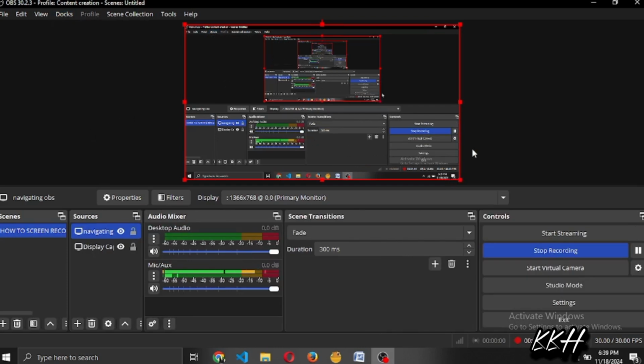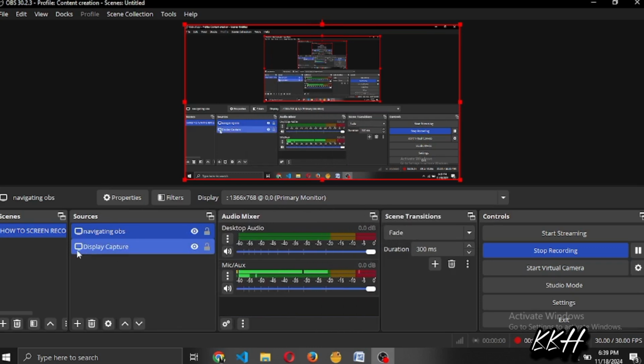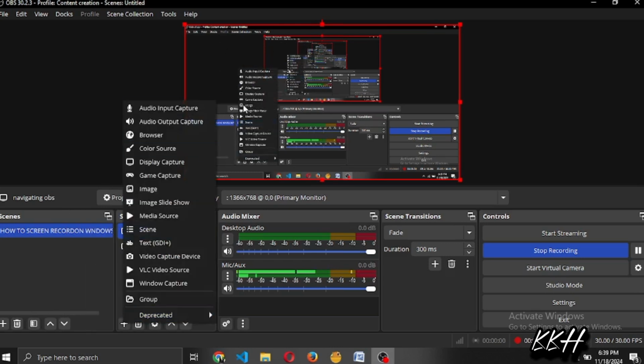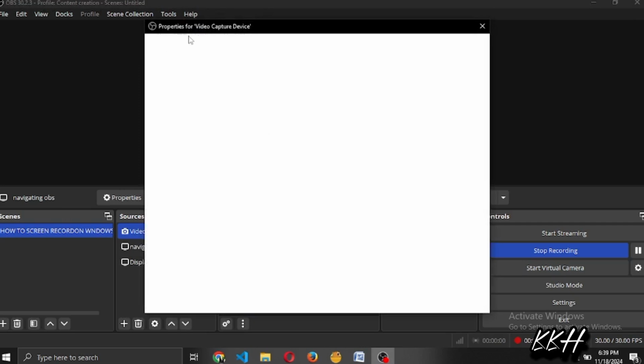Lastly, for the OBS, I'll be showing you how to show your face over here. Please note, you can increase the size, you can reduce it as much as you want, whatever takes your box, guys. So I'd come to this plus to show my face. I've been talking for so long, I want to show you guys my face in this video. I'm just going to come straight to video capture device, then I name it whatever, and I say okay. It loads up in that manner.